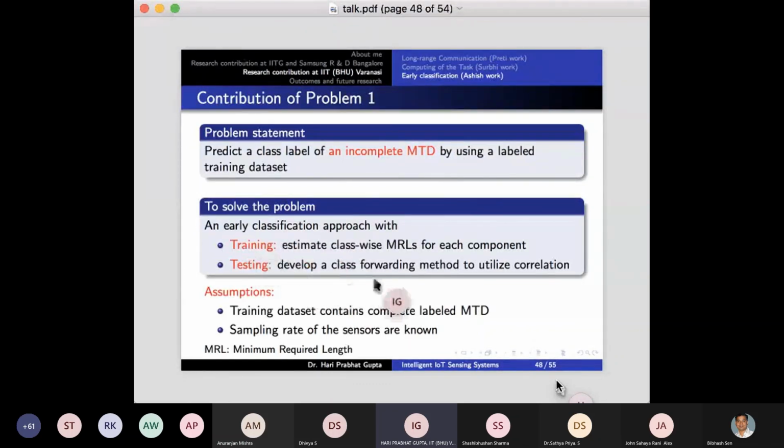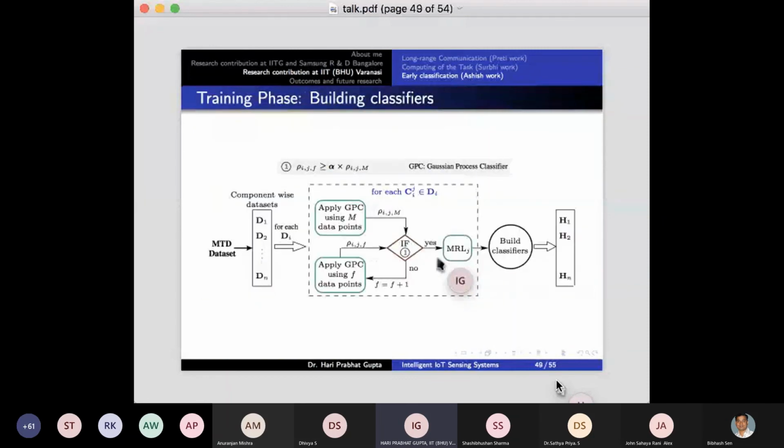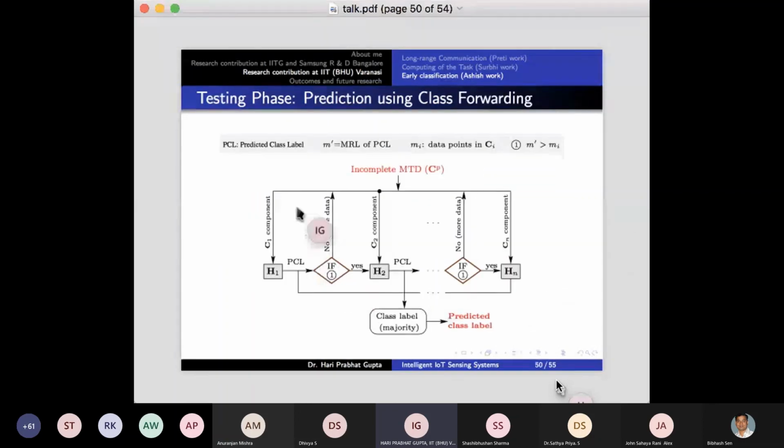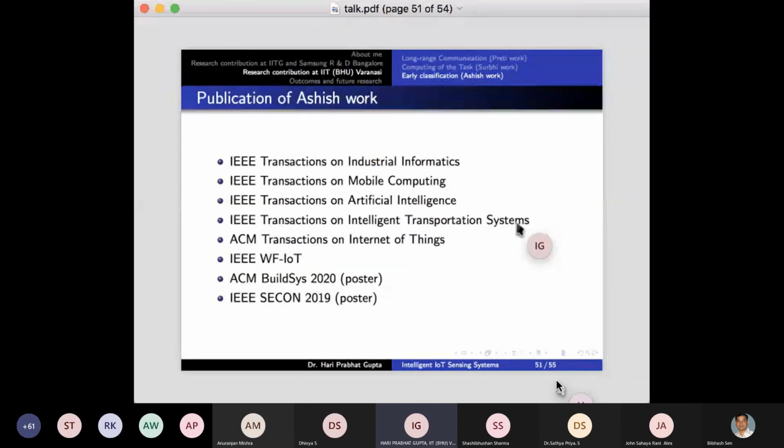that one is the training, the other one is the testing. In the training time, we add more sample values again and again up to a threshold value. If I find the desired accuracy, then this is my built classifier, and I find the earliness, then we can classify. This is a very rough idea of how we can solve this problem. And we repeat this process for all the components, whatever sensors are there, and take the majority of the components for the prediction purpose.